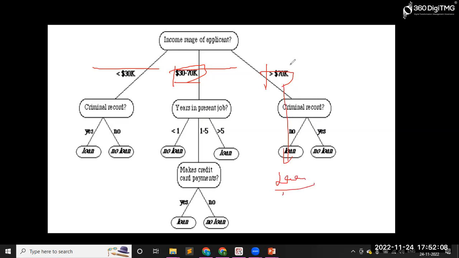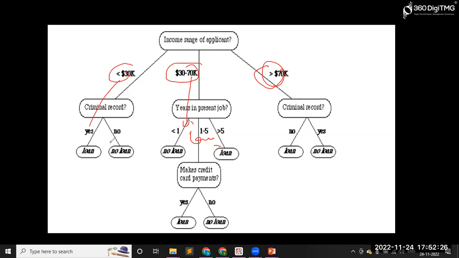In that case, this feature has the maximum information. If it is between 30 to 70, we are not looking into any other feature, and directly you can give a loan. If it is less than 30, we don't need to give a loan. If we don't need to consider any other feature, we can say that maximum information is present in that particular node. Like that, we'll be coming up with various inferences.